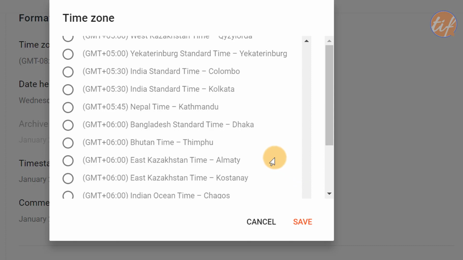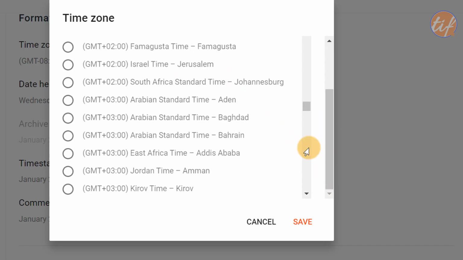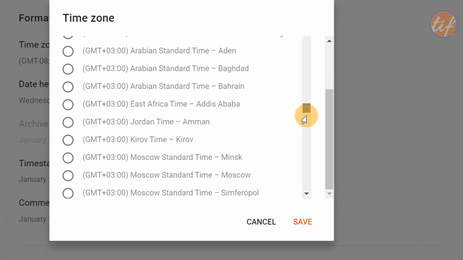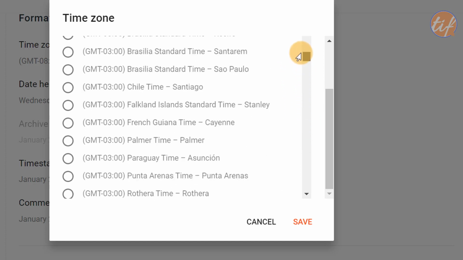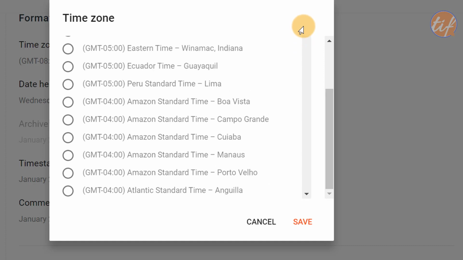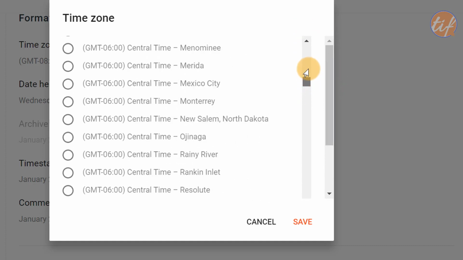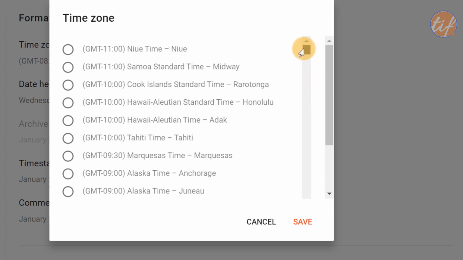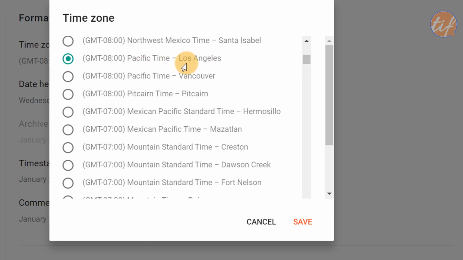It does not have a proved success rate, but this is a hack that I've been doing for the last few years and it has helped me a lot. So I'm going to leave this at the default location that they have here, which is actually a US time. It's Los Angeles time, a Pacific time. So I'm going to leave it there itself.